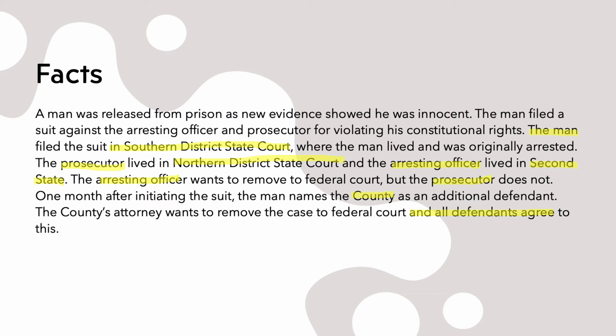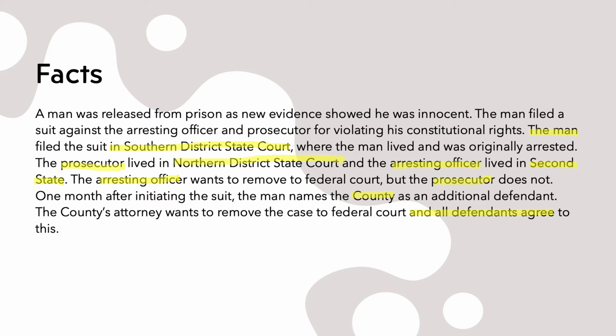Where are they going to be removing to? And I want to ask myself this too before I take a look at the proposed answers. Because if I take a look at the proposed answers before I get my facts straight and before I know what my rule is, all of those answers are going to look tempting. So I'm going to say, okay, it looks like the defendants now agree we can remove. Proper venue, like I said before, really was where the plaintiff brought the case originally, where he lived and originally was arrested.